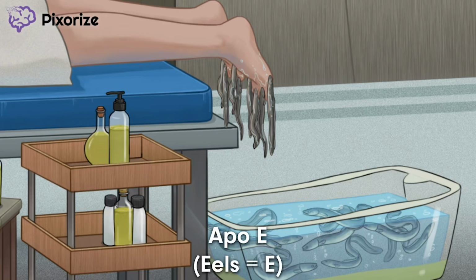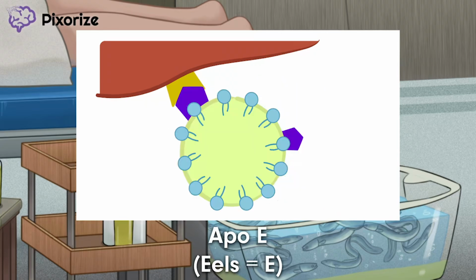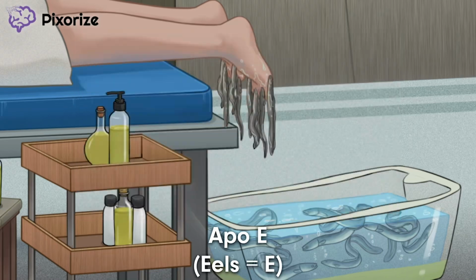As with ApoC2, chylomicrons obtained this ApoE from HDL particles already in the circulation. After giving up their triglyceride contents, chylomicrons are now termed chylomicron remnants, and these remnants are removed from the blood via ApoE. More specifically, ApoE binds to receptors on the liver, which allows for the clearance of chylomicron remnants. Mutations in ApoE can lead to the disease familial dysbetalipoproteinemia, which is characterized by high levels of chylomicron remnants and IDL. For more information, check out our image on familial dysbetalipoproteinemia.